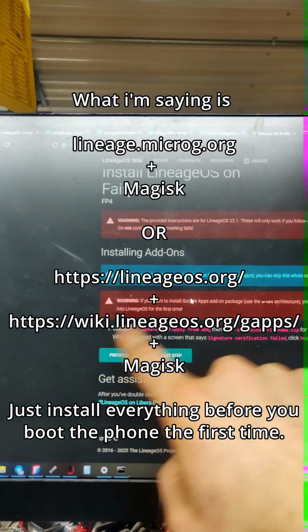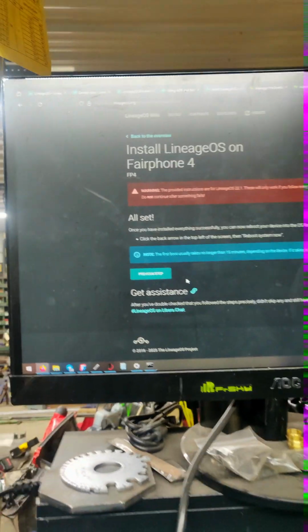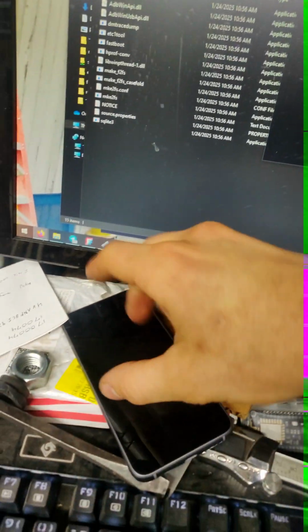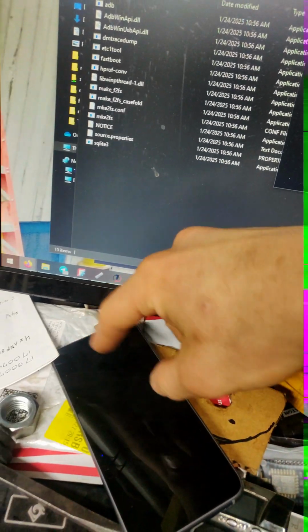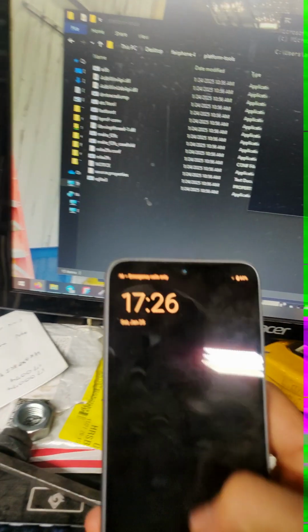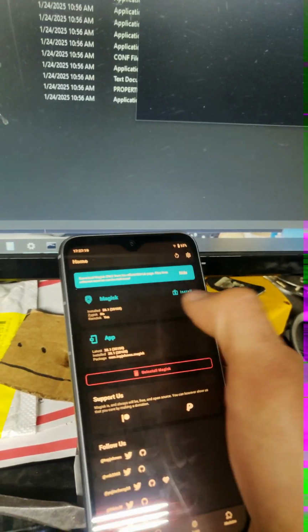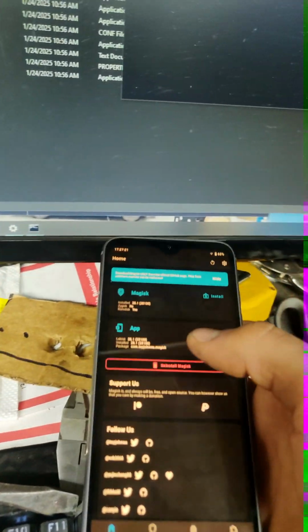But if you're doing normal GApps, install that now, and you should be able to go somewhere in the recovery, Lineage recovery, and it should say reboot phone. You can reboot your phone, and you should be good to go. It'll boot into LineageOS. Then you can go into Magisk, and it'll say something about you have to finish installing Magisk.